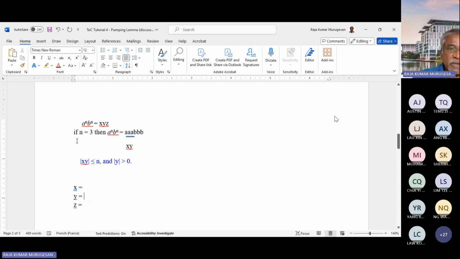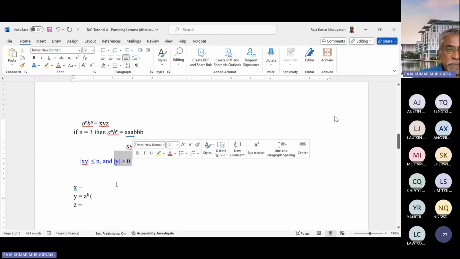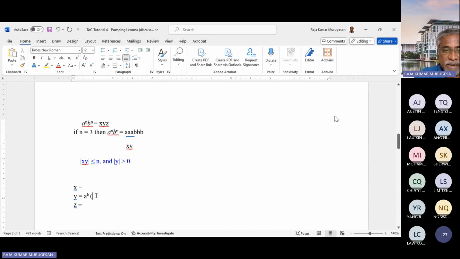So I will take Y as A power K, and I'm going to tell what values K can take. K should take a value of at least 1, because if K takes a value 0, then A length 0 means Y will become empty again. Y cannot be an empty string, right? So K has to take a minimum value 1.